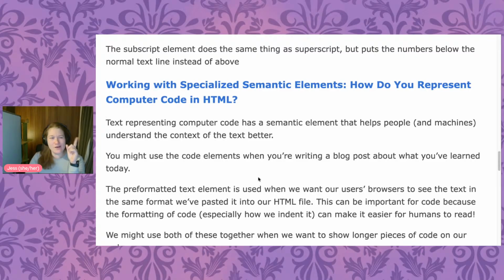So hang on. We've also got the option. So we say, hey, we're going to put code blocks. We're going to put some text that contains code on our webpage. Stunning. We've talked a lot about how our HTML code tends to be indented in order to show us different levels of what's the parent and what's the child.